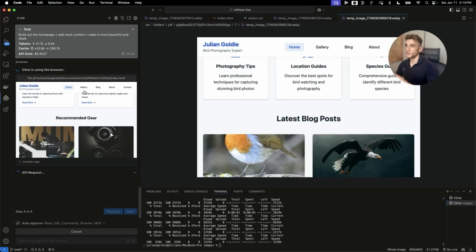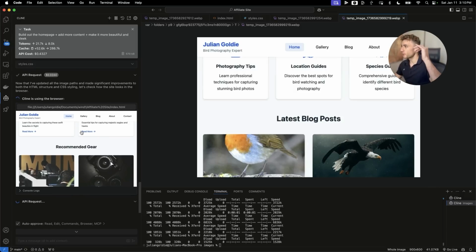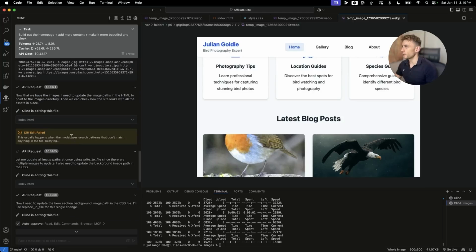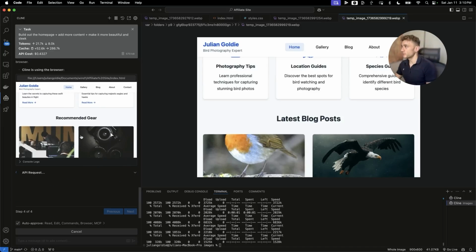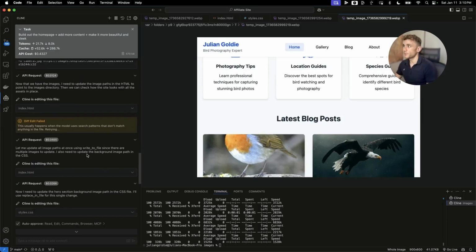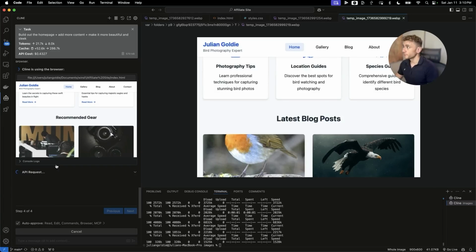Obviously, if you're using Claude, it's going to be a bit more expensive, but the fact that Cline is free, Visual Studio is free, you can use stuff like Google Gemini, super cheap. And then also if you want like top level, it still seems like Claude 3.5 Sonnet is an absolute beast, if you ask me. I've never seen that before, where it can just screenshot, preview the website in your browser without you doing anything. Wow, amazing stuff.